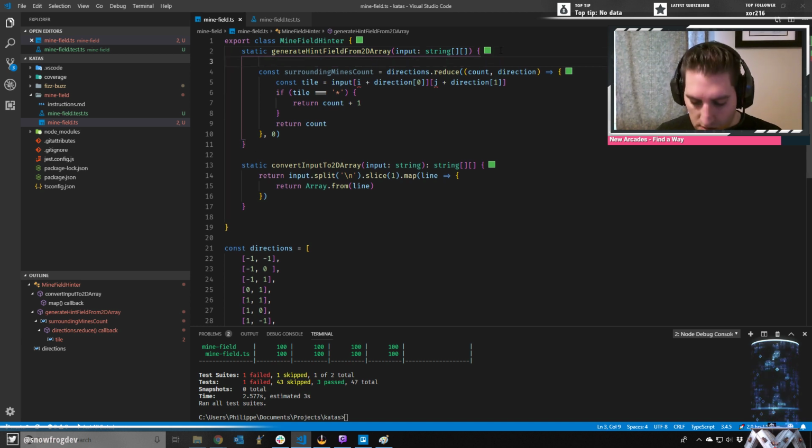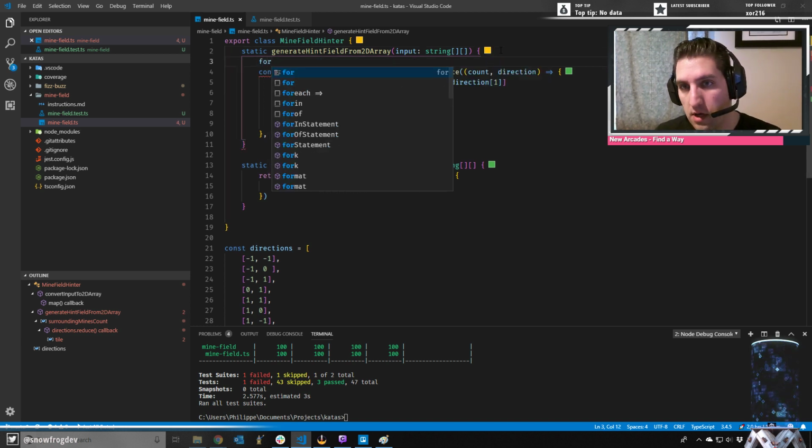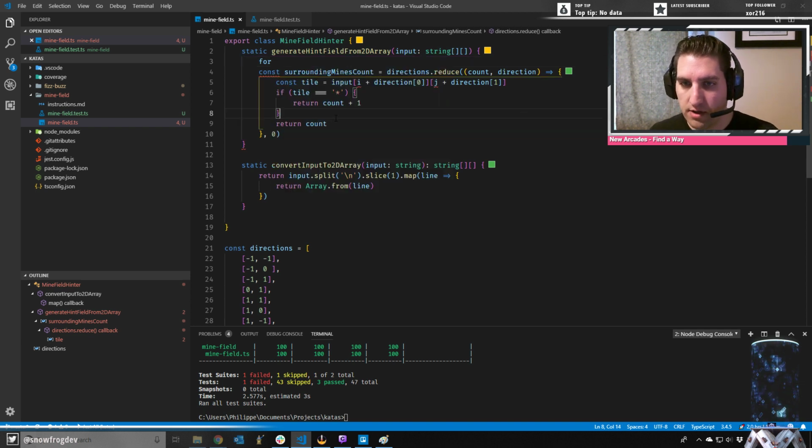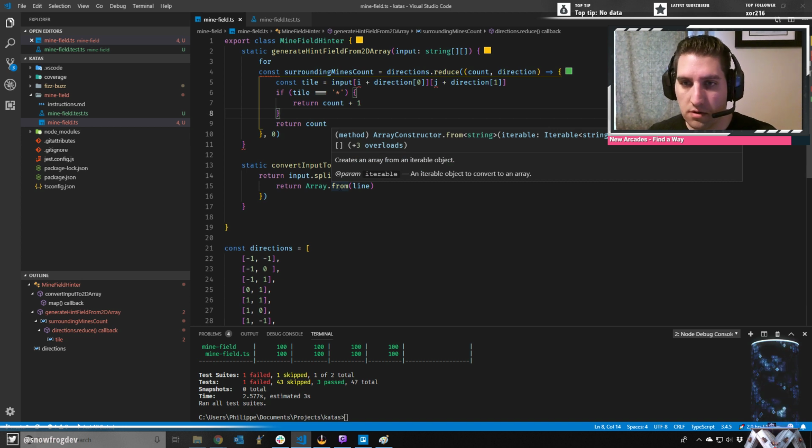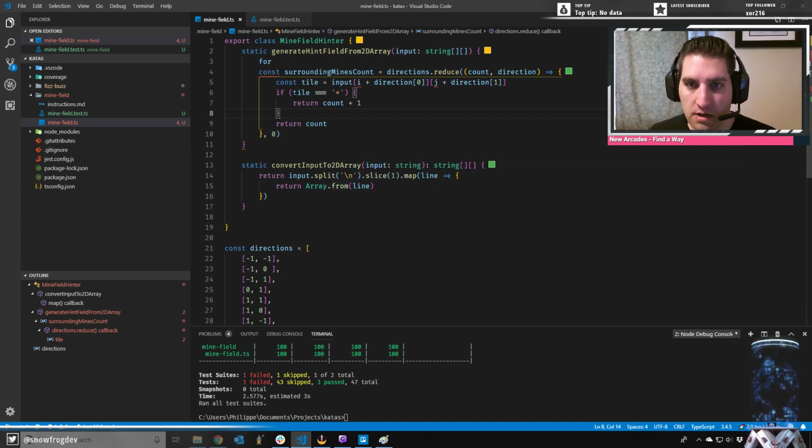So, okay, our surrounding loop, actually nested loop. So we're a few levels down. Bit of a problem, but I don't see any way to get out of it.